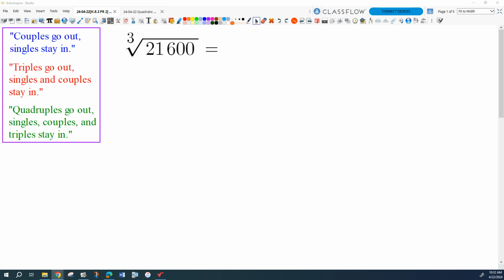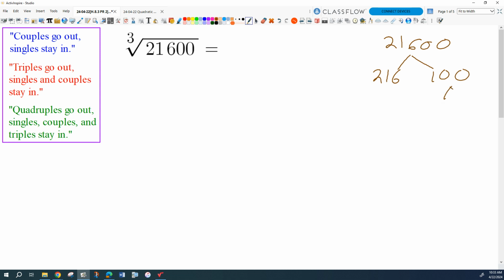So we would just take this big number, 21,600, and just like before, we're going to make a factor tree out of it. So let's do that. Okay, what do we get here? 21,600. What could we do here? I feel like 125 might do it. Okay, but we've got two zeros at the end, so what's an obvious number that goes in? 100, there you go. Okay, so we can break this down to 216 and 100, right?